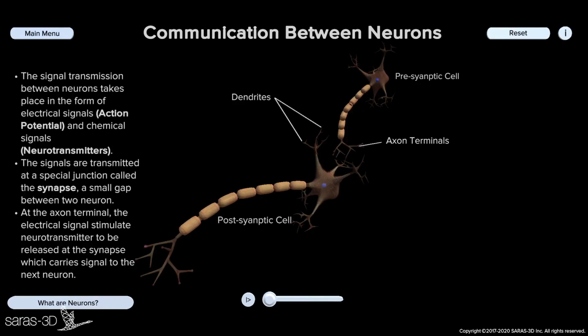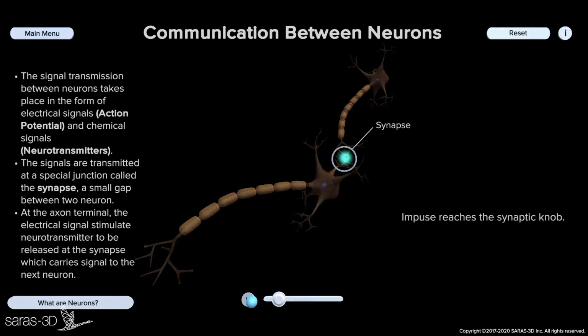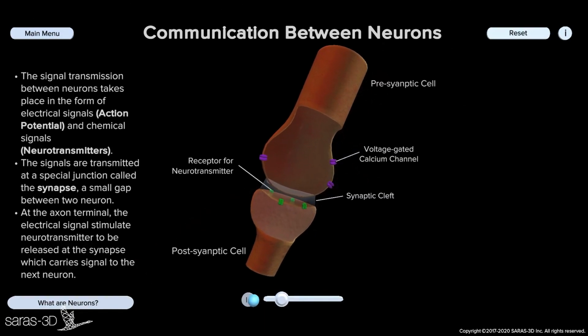So these are certain kinds of chemical messengers that take the information from one neuron to the other. As you can see, this signal is nothing but the electrical potential which is traveling from neuron 1 to neuron 2. Now, during this process, an action potential is generated, which directs the flow of the chemicals from one neuron to the other. The region between the axon of the first neuron and the dendrites of the other neuron is known as the synapse, where the transmission of the neurotransmitters takes place.